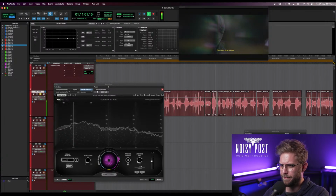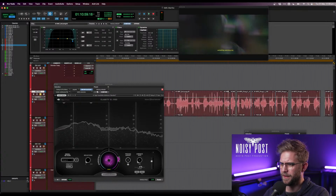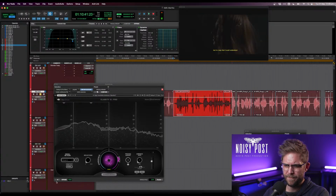There was three of them. I have to work on that. Wonder if I can just quickly send that to Isotope, see if I can get the plane out.